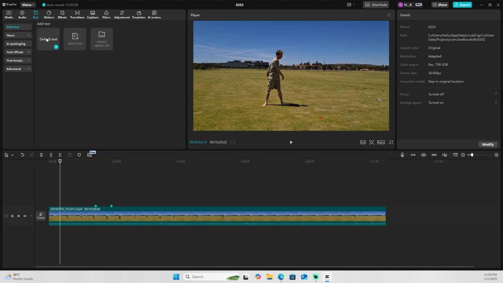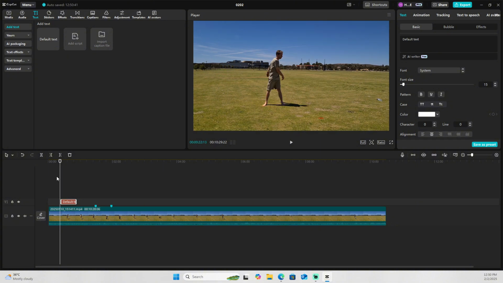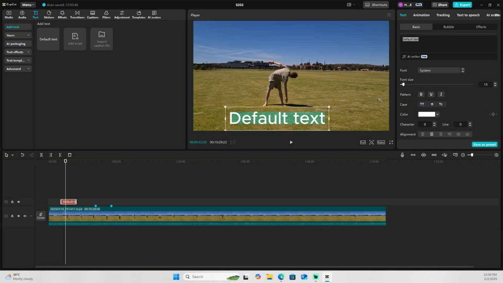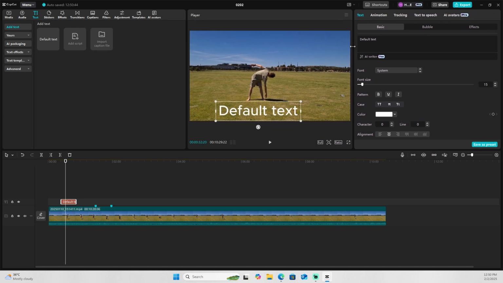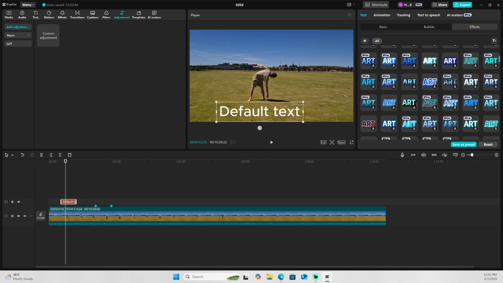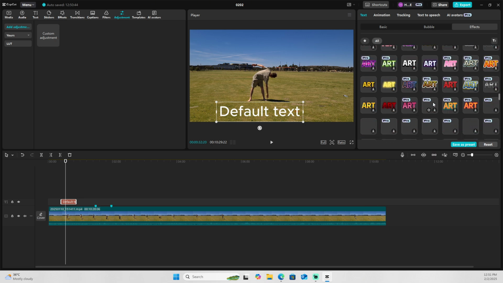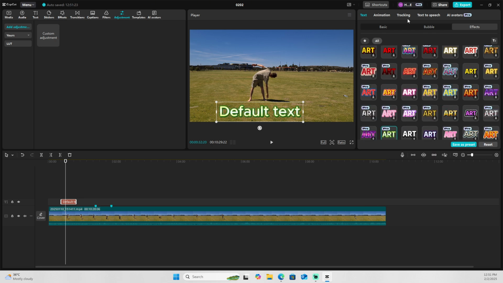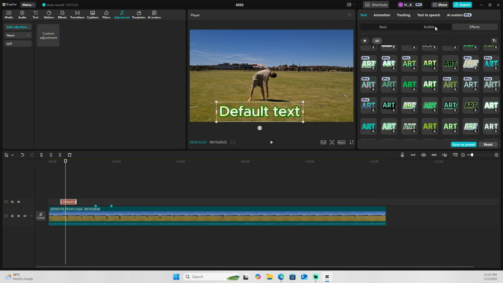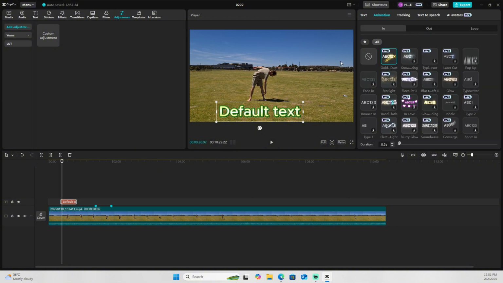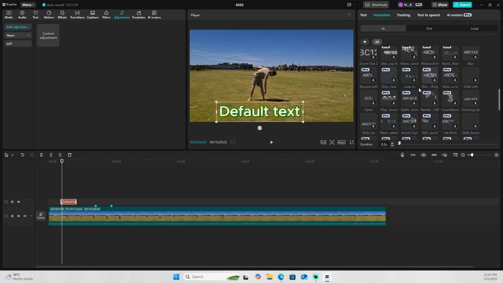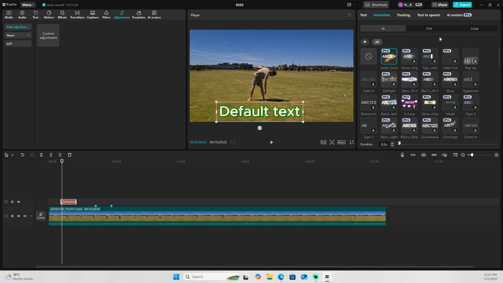Pretty simple. We'll just grab this, and I showed you this before. We'll do the text and the video, and we can color code it. As you can see, it's white. So we'll make sure we click on it over here in the timeline. We'll drag this out a little bit, go to effects, and you can select all different types of effects here with different colors. Just an example, here's one. It's green, just animated in with a different color. There's a lot of different animations that you can go through here.